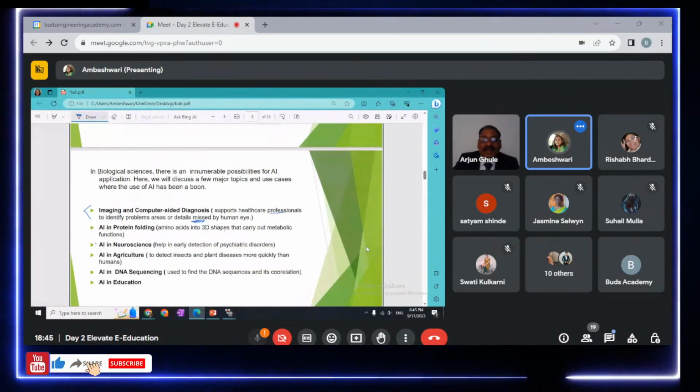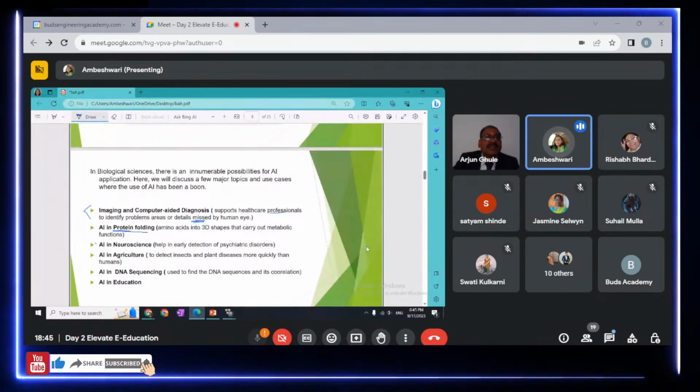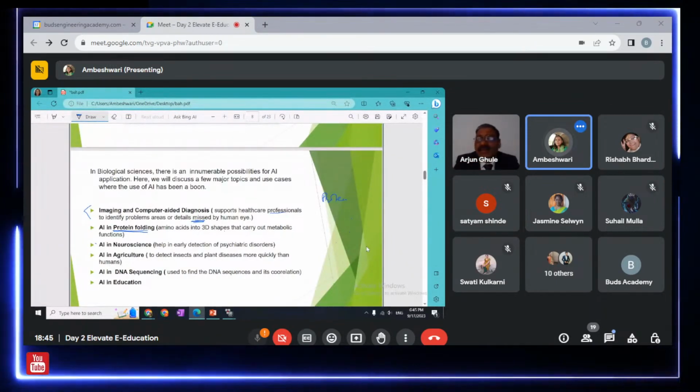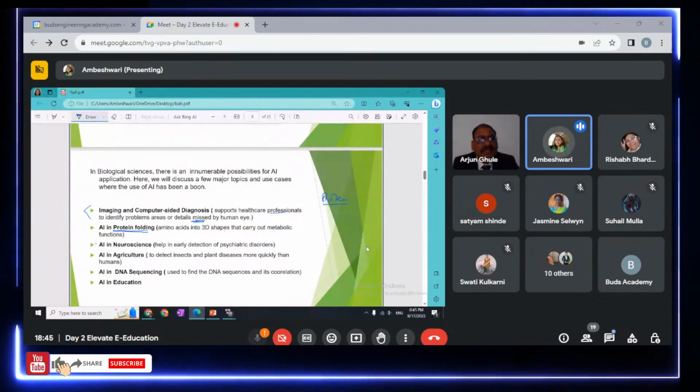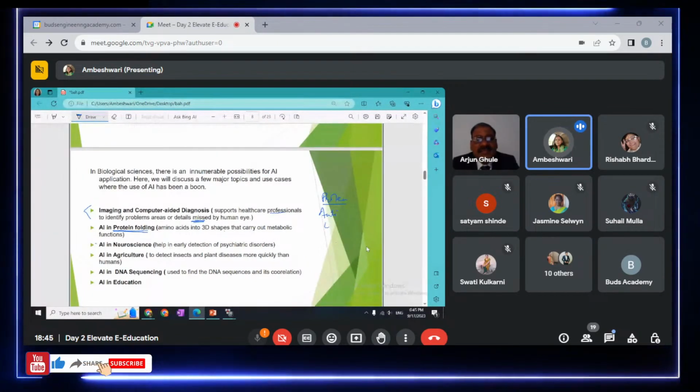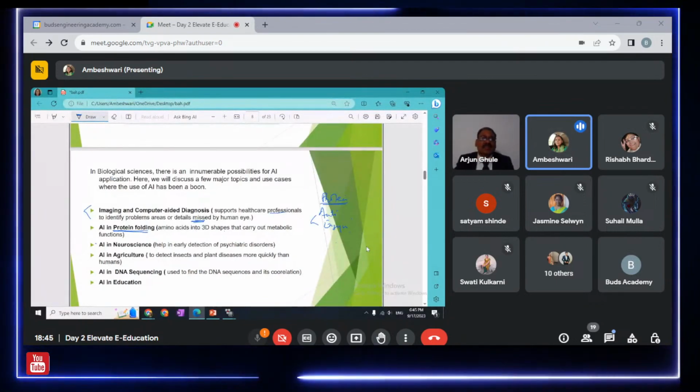The second very great aspect is protein folding. We all have proteins in our body; we are basically made up of protein, whether our antibodies, our enzymes, anything in our body is protein. That's the building block.